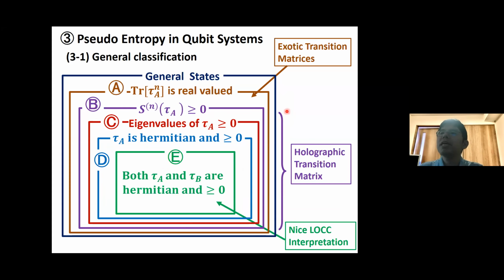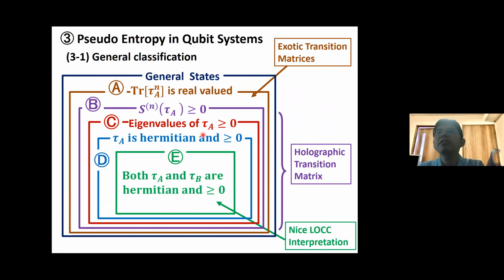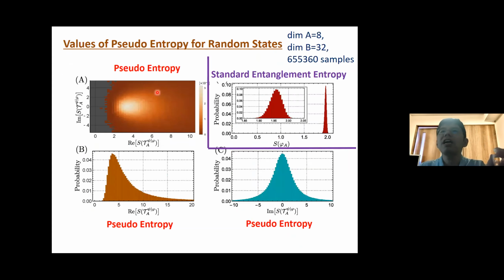But for the main interest, our case is holographic, somehow described by a single geometry in holography that corresponds to these classes B, C, D, E. The other, more general case is not explored so much; it's an interesting future problem. But we can take just a random state that covers everything and see how it behaves. This is a very rough idea, and this is the standard entanglement entropy.